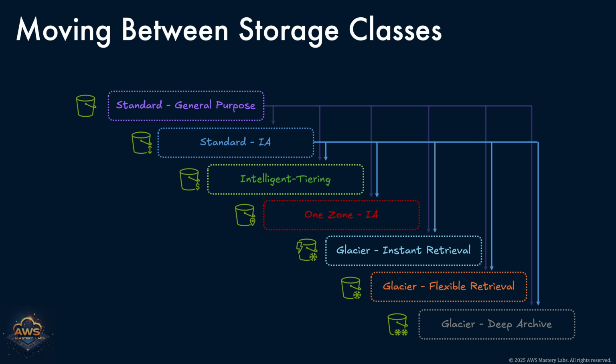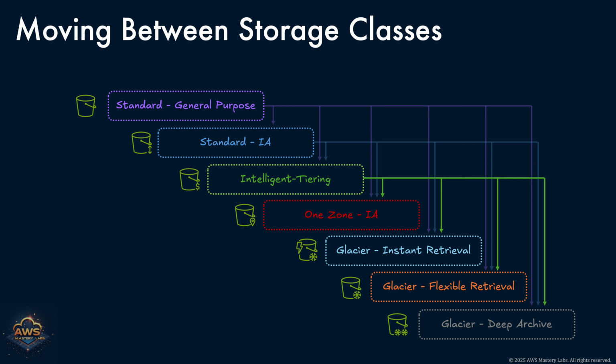The S3 Standard IA (Infrequent Access) storage class can be transitioned to even more cost-effective options based on data access patterns and retention needs. You can move data from Standard IA to S3 Intelligent-Tiering for automated tiering, to S3 One Zone IA for lower cost storage within a single availability zone, or to archival classes like S3 Glacier Instant Retrieval, Glacier Flexible Retrieval, or Glacier Deep Archive for long-term storage with varying retrieval times and cost structures. These transitions can be automated using lifecycle policies to optimize storage costs while retaining access to data as needed.